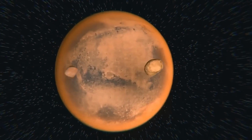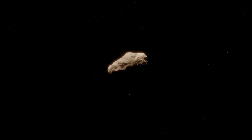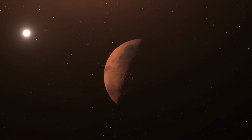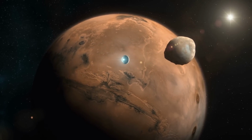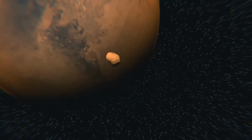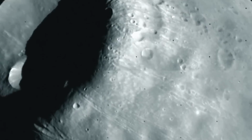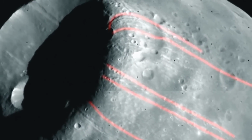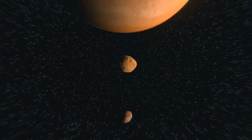The orbital dynamics of Deimos set it apart from Phobos. Deimos orbits Mars at a distance of approximately 23,460 kilometers, 14,580 miles, far beyond the planet's synchronous orbit. This means that Deimos slowly drifts away from Mars over time, unlike Phobos, which is spiraling inward. Its distant and stable orbit also means it experiences less tidal stress, contributing to its smoother surface and lack of significant geological activity. Because Deimos is so small and has low gravity, it is hard to explore.